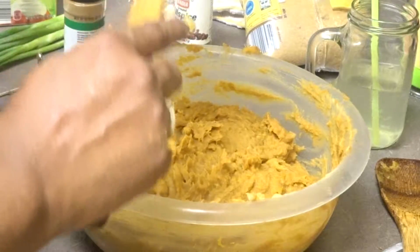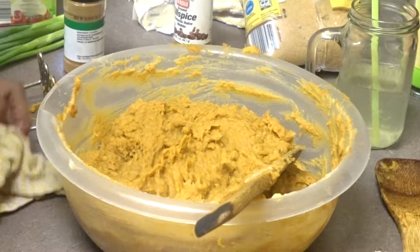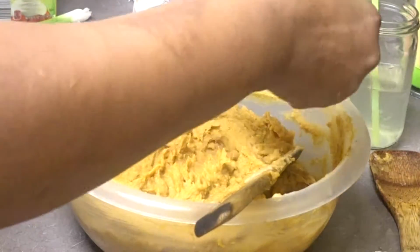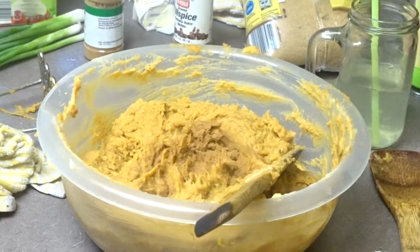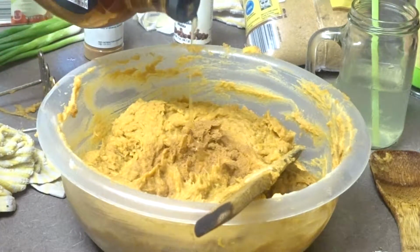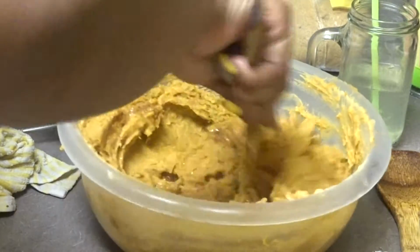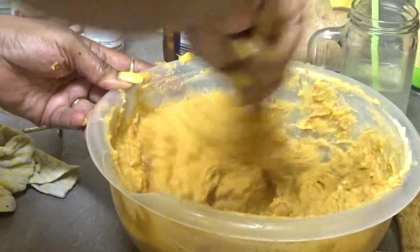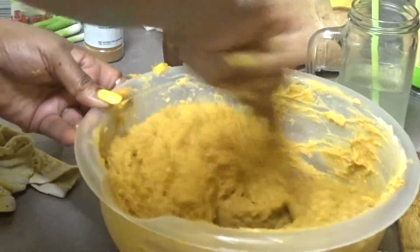Now you have to get these to your desired sweetness. So I'm gonna add a little bit more cinnamon. And these are maple cinnamon sweet mashed potatoes. So I'm just gonna add a little bit of maple syrup.